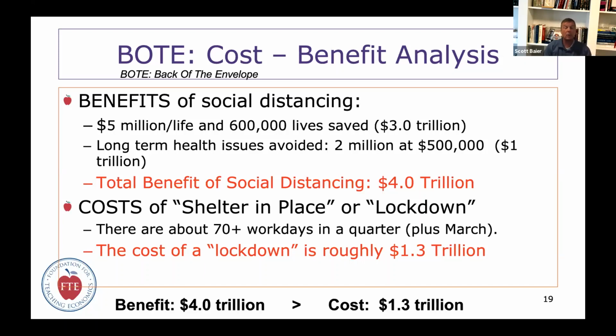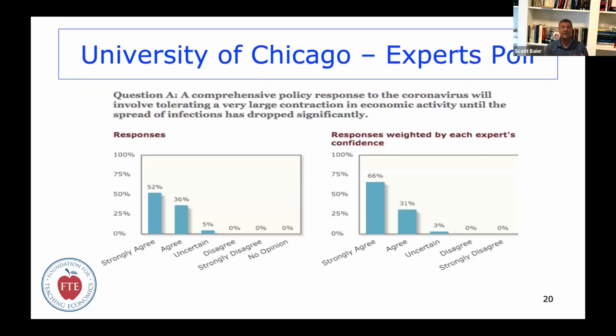So when we look at this cost and benefit, assuming that there aren't any additional non-COVID losses from the shelter in place, what we see is that the benefits of social distancing exceed the cost. If you ask most academic economists, they would say that the value of social distancing is greater than the value of getting the economy up and running, at least at this point in time.